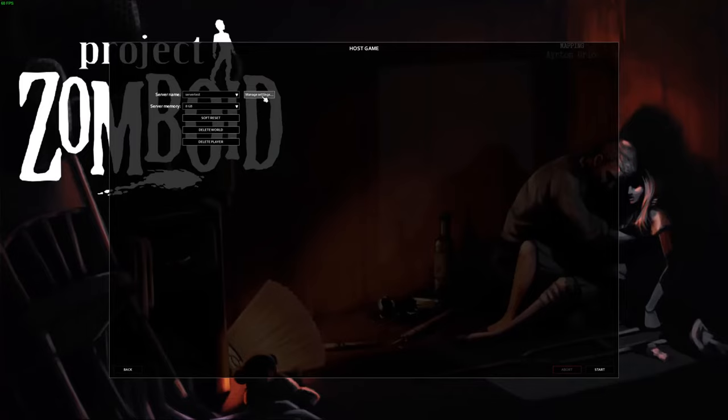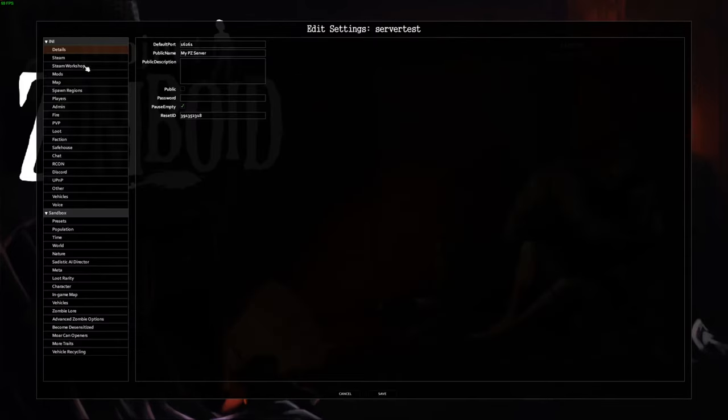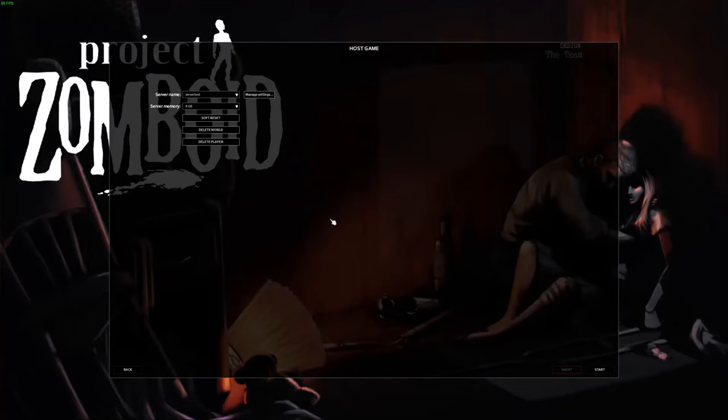The host from here can edit the server settings, so you and your friends can play on whatever you feel is the best for you. If there's going to be a lot of you on one server, you might want to increase the server memory, but make sure not to use too much, as it does use your computer's RAM. Once the host has selected the settings you all agreed on, they can go ahead and go back to the previous screen and hit host on the bottom right.